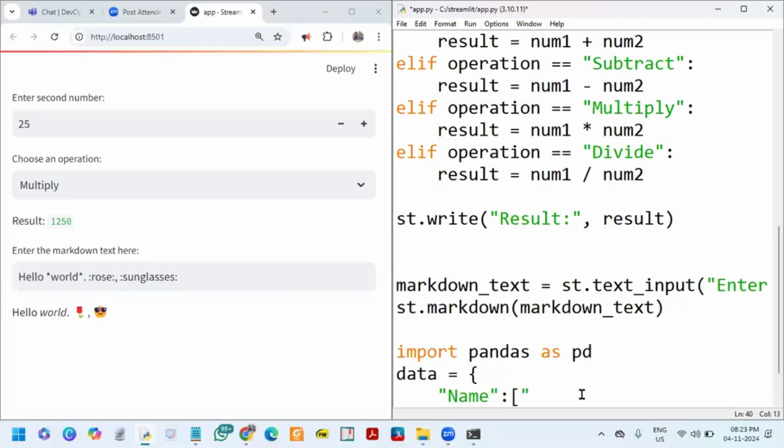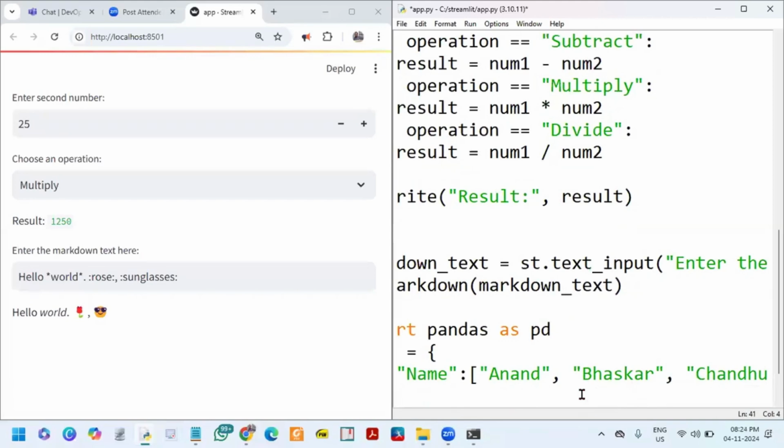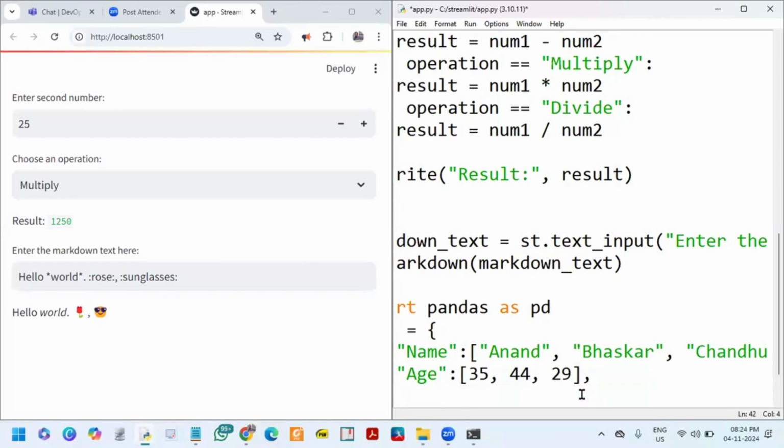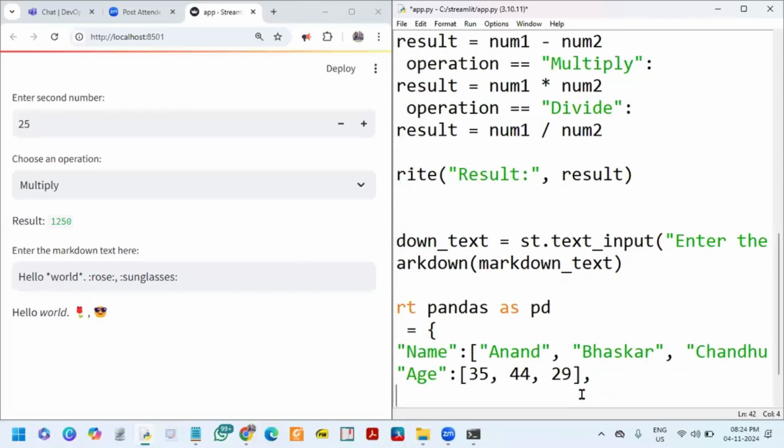Let's have Anand, Bhaskar, and Chandu. These are the 3 names in the first column. Then we'll take the age column: 35, 44, 29, 3 ages. Let me check whether I used a comma here.